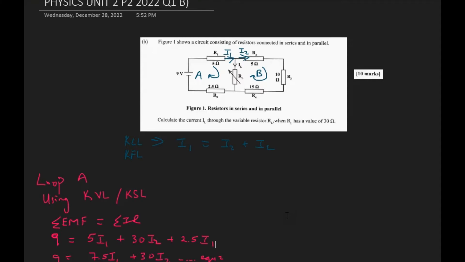If you observe the circuit here, you're seeing quite different value resistors, and this one is what we consider to be a variable resistor. As you can imagine, IL is flowing downwards from the junction through this variable resistor, and it went to the extent to tell us that the variable resistor has a value of 30 ohms. That's very valuable because we're going to need that.